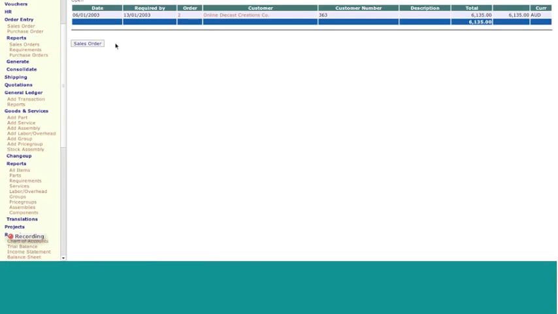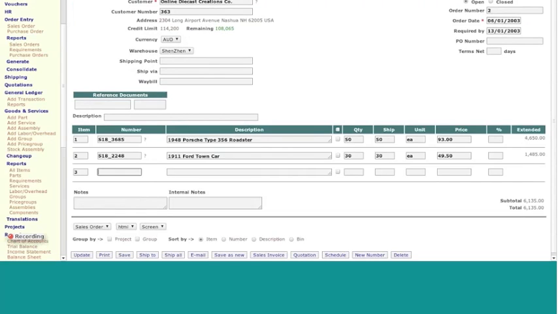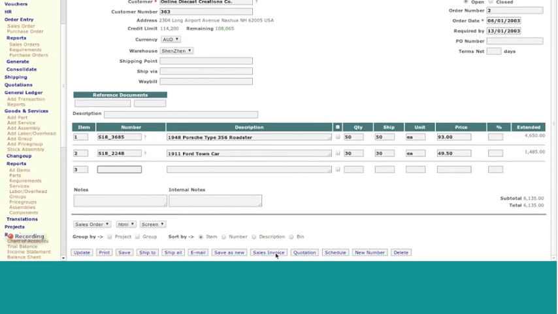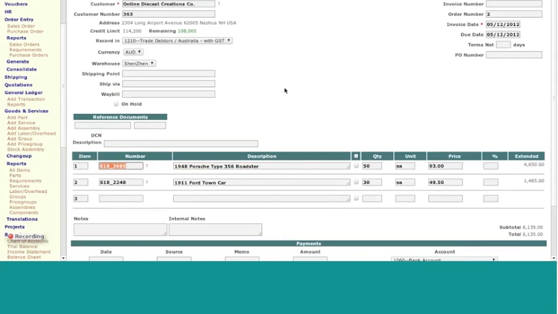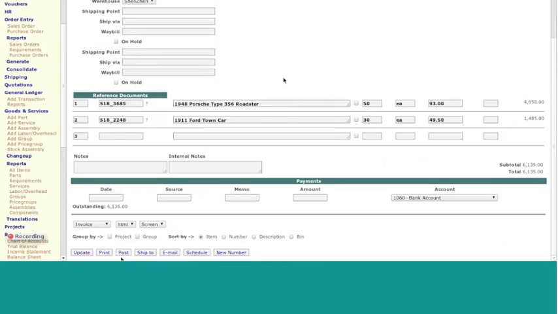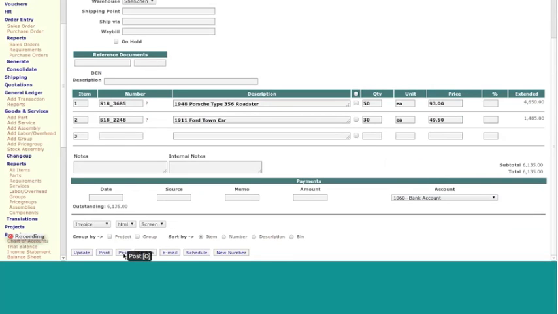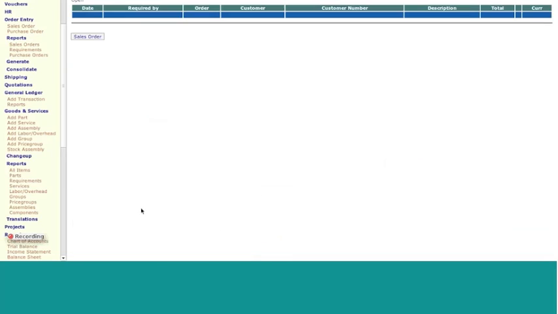After doing this, we should create a sales invoice. So this customer has an account with us, has a credit limit of $1,400. This transaction is just $6,100, so it's perfect. So I'm gonna record this here in debtors, which now is going to be recorded in our chart of accounts. So this is the moment where our order appears in our chart of accounts.